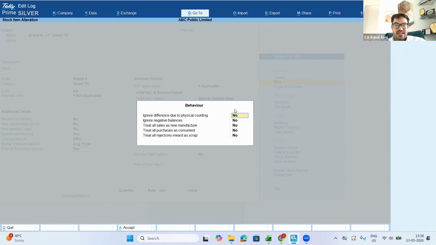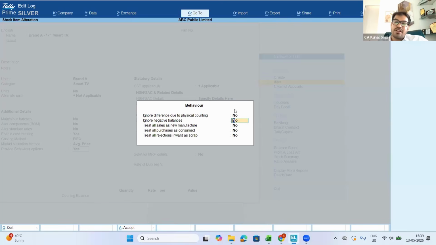So even that feature is there in Tally, that auto consumption based on the physical inventory counting is possible. Ignore negative balances. So if there is any scenario that a stock item is negative, then currently if you use the same, it doesn't block, but it provides you with a pop-up that this inventory goes negative. So if you want to ignore the same, you can set this to yes.